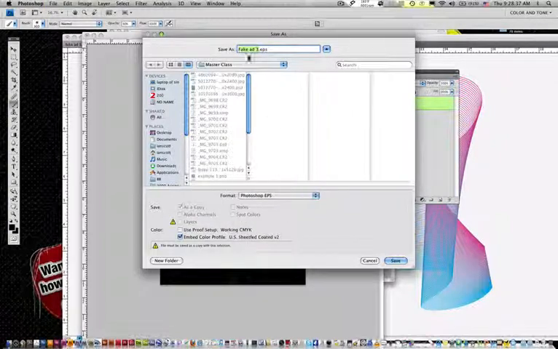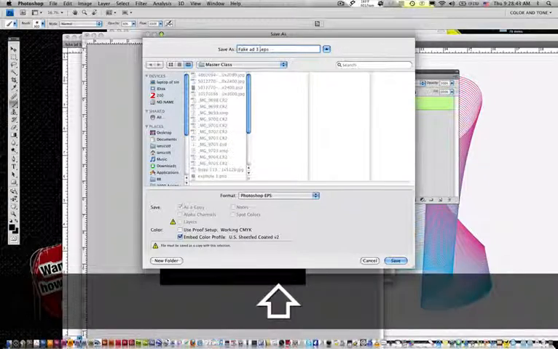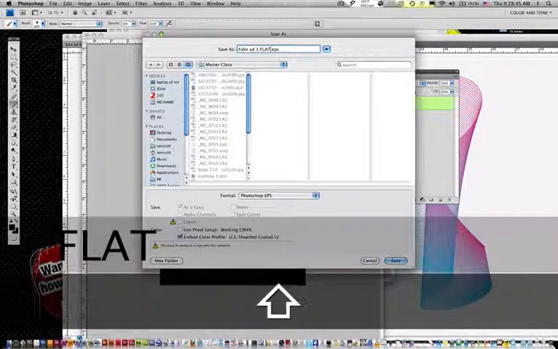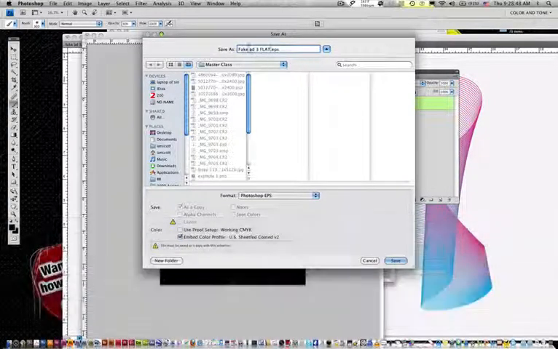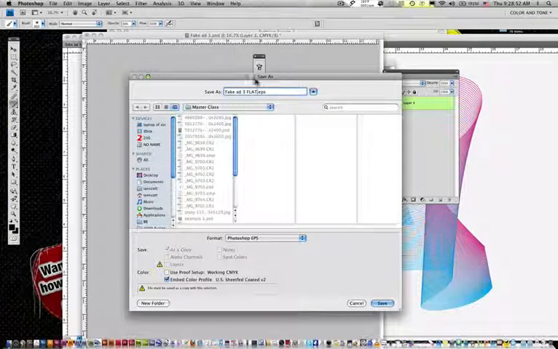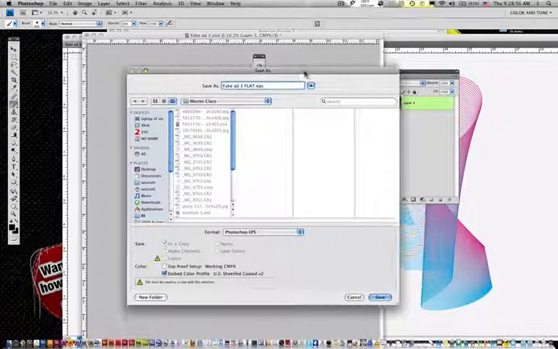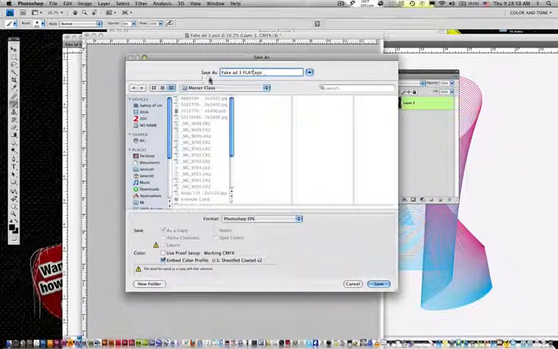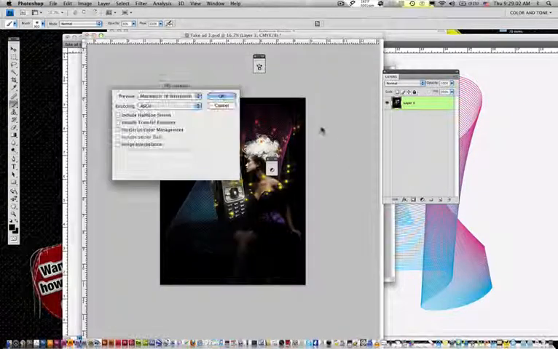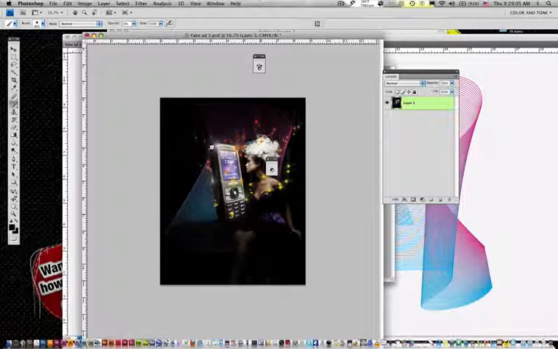If you save it as a Photoshop file, make sure to put a descriptor on the end of the file name, like flat, because if you flatten this image and then save it as your working layered file, you're going to save over all that work you've done, all your layered files. So be careful. I'm going to save that as an EPS. Yeah, sure, I want to save that. We're all golden here.